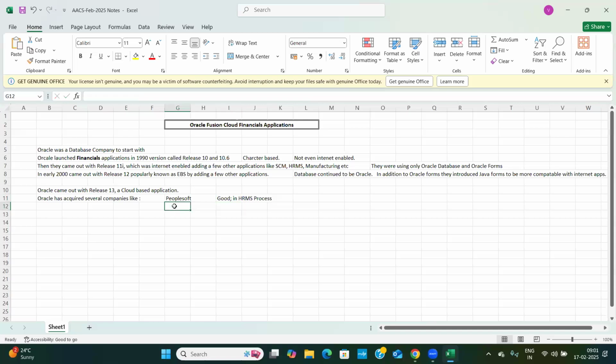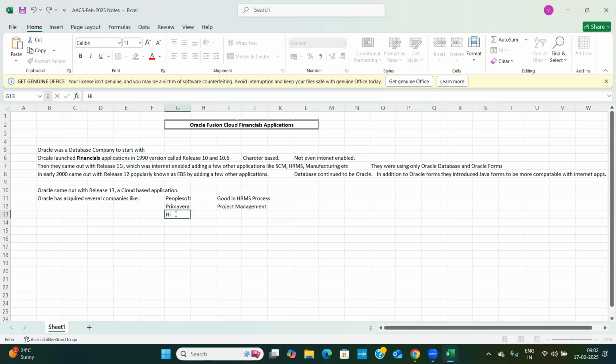Then Primavera, which was good in project accounting, project management rather. It was a simple application with good processes. Most of the clients, even small ones, were going in for Primavera. Some big companies also selected Primavera for project management, in addition to using Oracle.